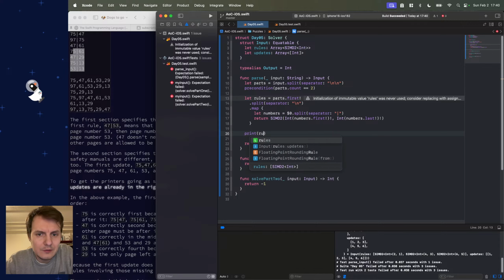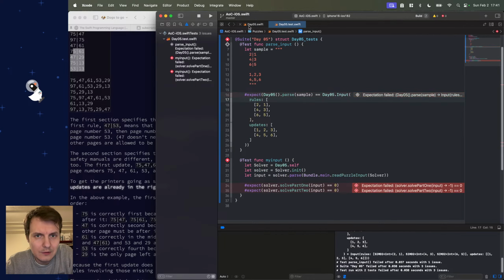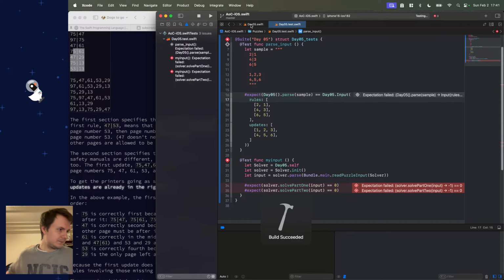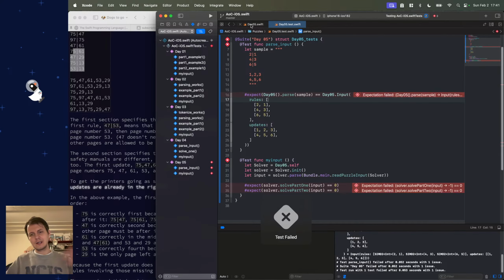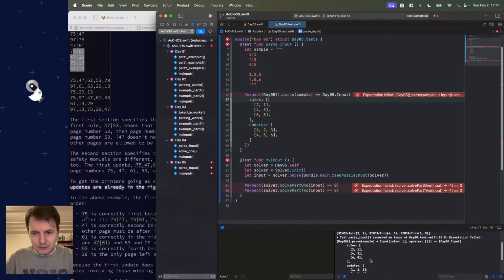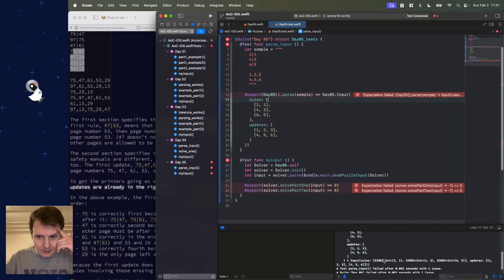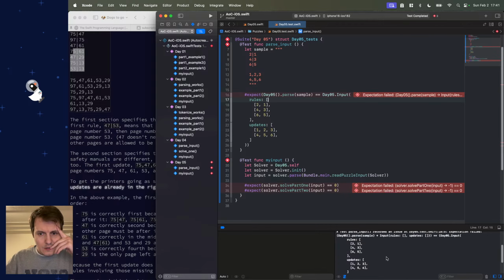If we print the rules, something reasonable should come out. I always start and I was like, okay, let's not do the most straightforward way. But then I do the most straightforward way. Okay, 2, 1, 4, 3, 6, 5.